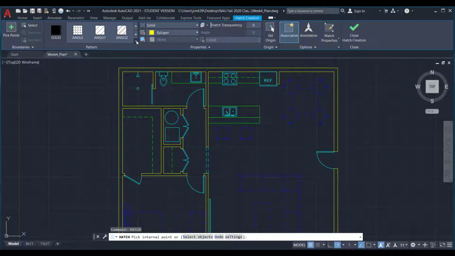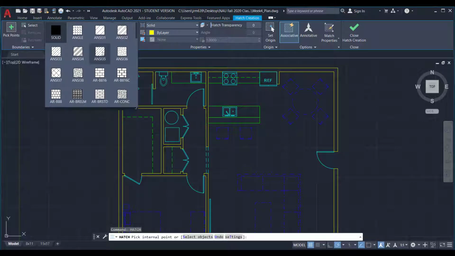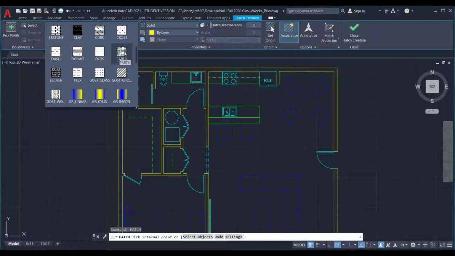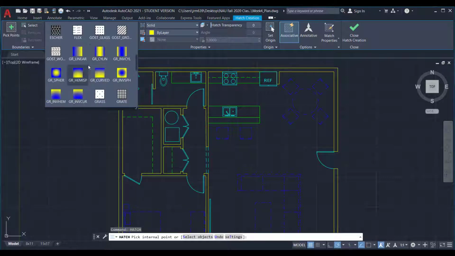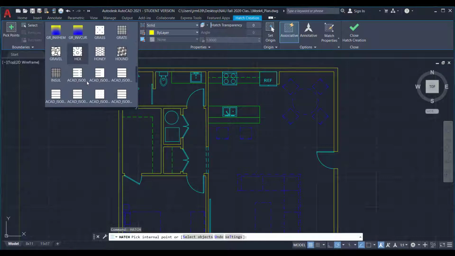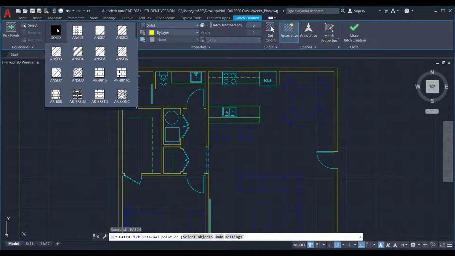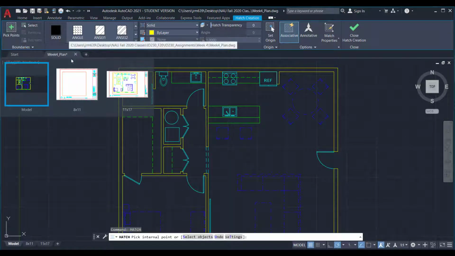Now, what pattern I use really depends, and there's lots of patterns. So solid is what we typically use to hatch a wall. What we also need to do is look at, there's bricks, there's diagonals, there's parquets, crosses. This is the symbol for earth, so anytime that you're drawing dirt, this is what hatch you should use. Little gradients that you can use, so definitely check those out when you get a chance. But these are all the patterns that you can use to hatch.